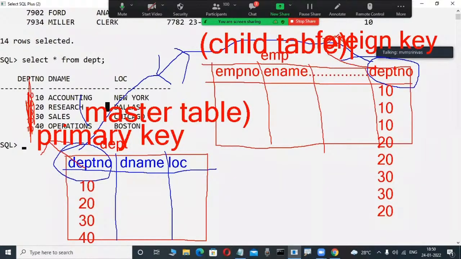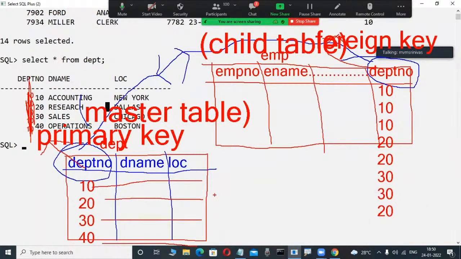Why in a project are we establishing a relationship between tables, with primary key, foreign key, unique key? So many things are there, don't worry. Now here, this primary key is available, so this is a master table related to this child table. Again, EMP is a child table. There is a foreign key available, so it is a child table related to this master table.